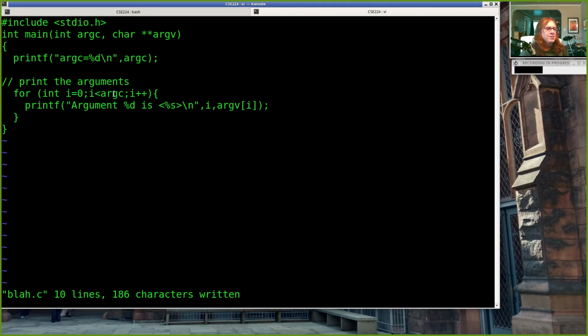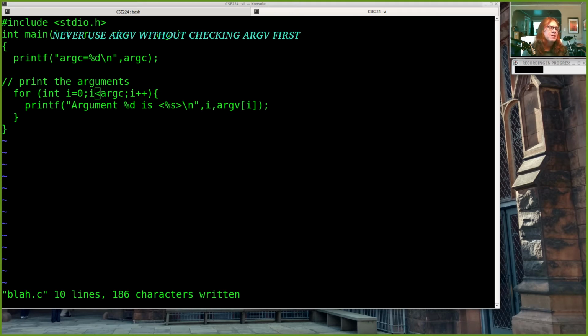All right. So ARGC is the number of arguments. ARGV is an array of those arguments. And this should be pretty clear, but I'm going to put this in uppercase letters. Never use ARGV without checking ARGC first.